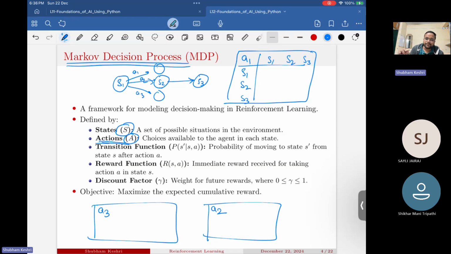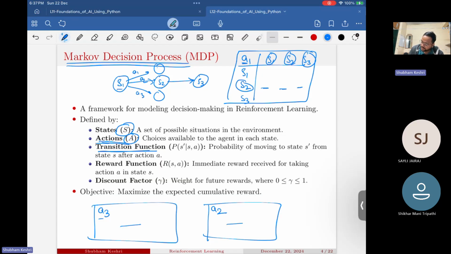The states are the same, but there are different transition probabilities for the different actions you are taking. That is the idea of Markov decision process. There are different states, but there are different actions as well. And then the transition function: from this state, if you take action A1, with some probability you can go to S1, with some probability you can go to S2, with some probability you can go to S3. That is the transition function.